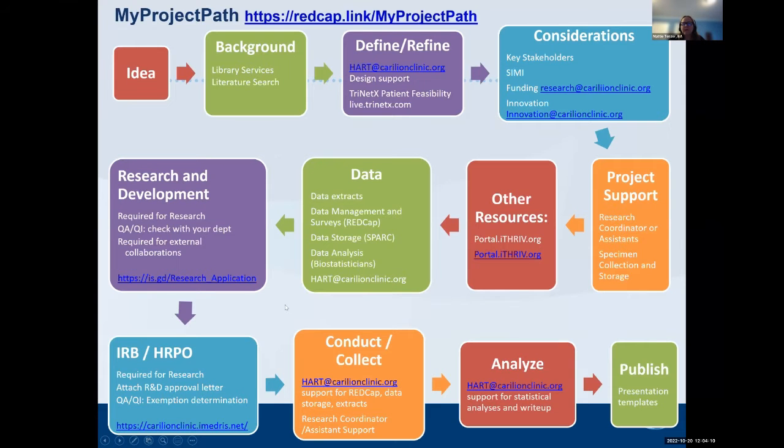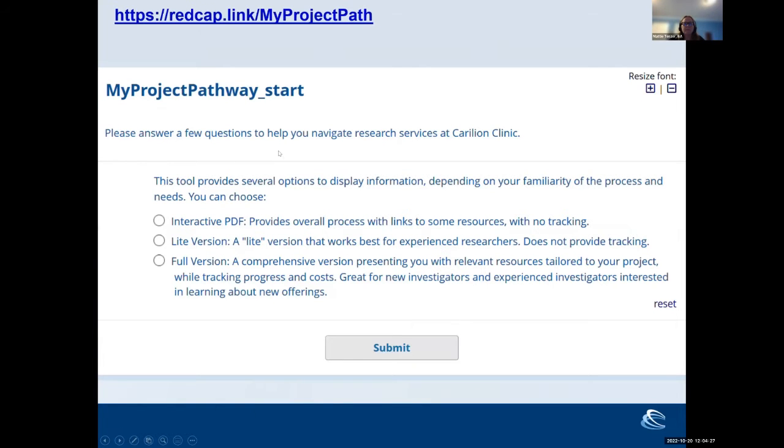This is what we're going to go over today. This is just of a PDF that you can get to. It's got some links in it if you just wanted some quick links to different aspects. But this is basically what My Project Path covers, is all the way from idea to publication, all the resources in between that you might need. And that's what we'll be stepping through. So again, the link is in that upper left-hand side, and you'll see shortly an overhauled version of this, which is easier to navigate. There's that interactive PDF option that you have right here that you could click on and get to that PDF and get the basically short little links, but nothing that has any tracking or more information.